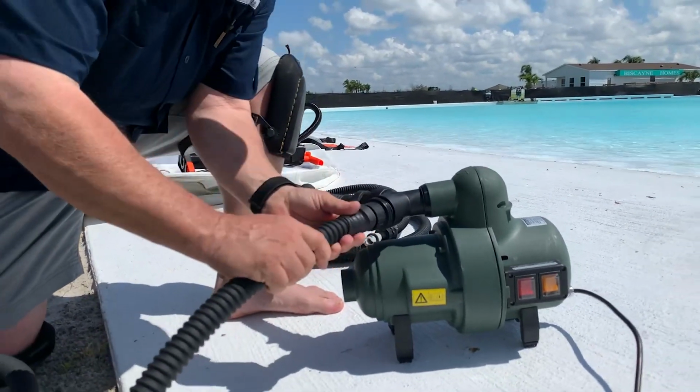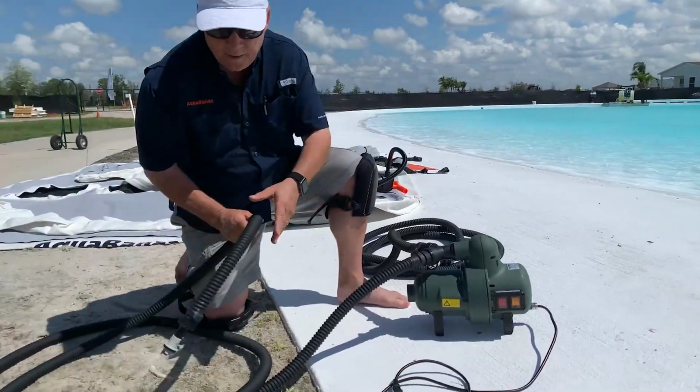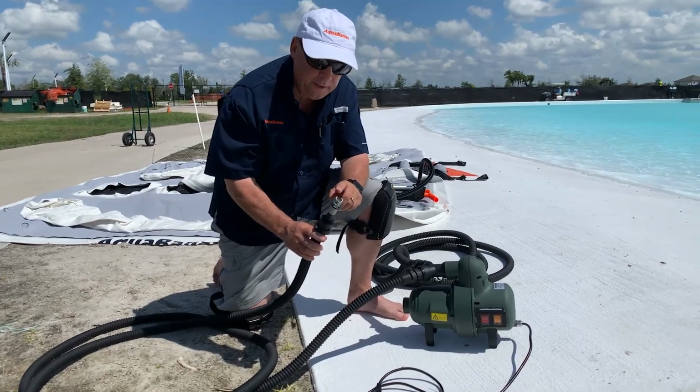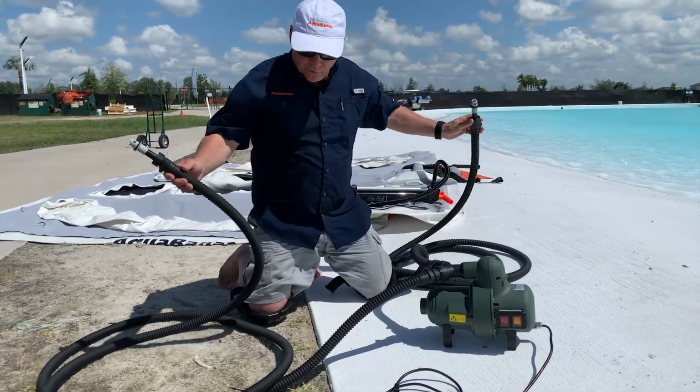2nd hose, do the same. Now you're good to go. You've got the fittings right here. These fittings go into all of the HR style valves that we put onto the unit. So each hose, and these are 5-meter hoses.